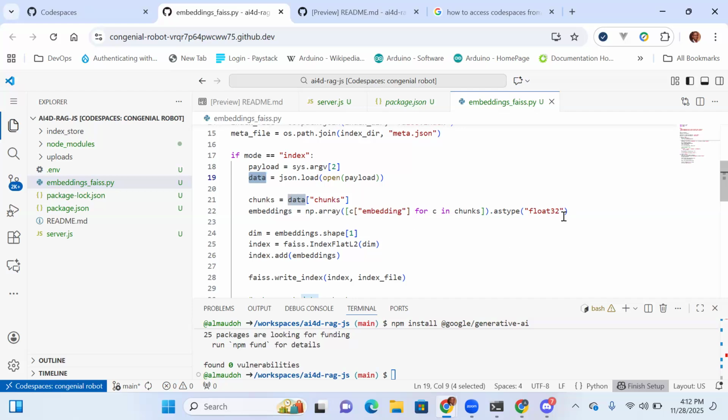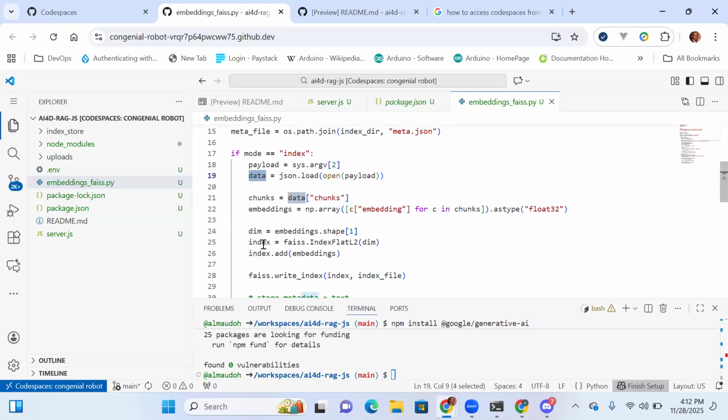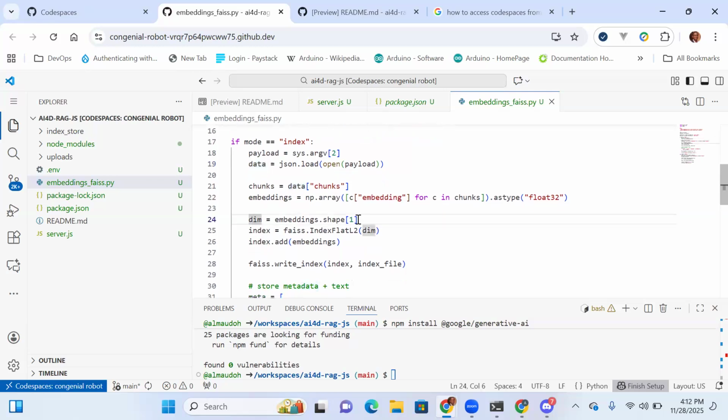And then we make sure it's float32, which is a 32-bit floating point number. And then the dimension will be shape 1, which is the width, in other words, the size of the embedding, whether it's 384 or 768 or something.